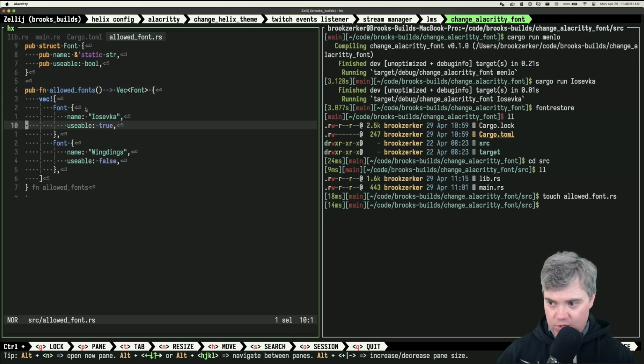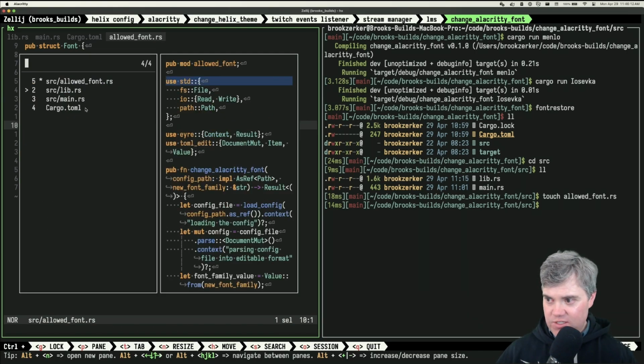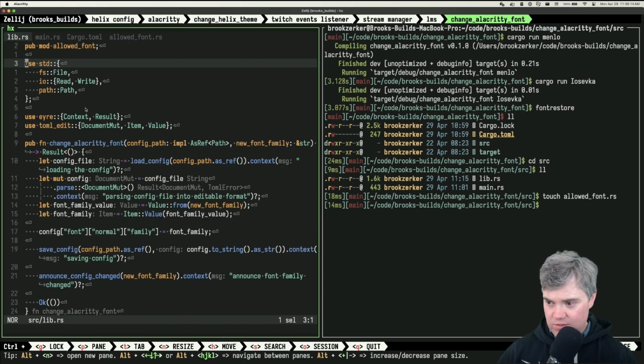And if it's not usable, then I would want to change to a different font afterwards. So if I do something like back to library here.